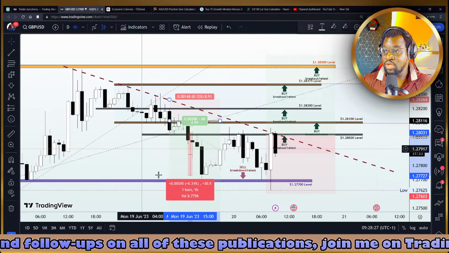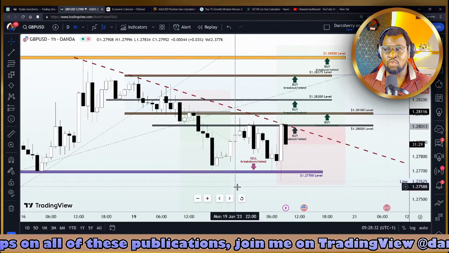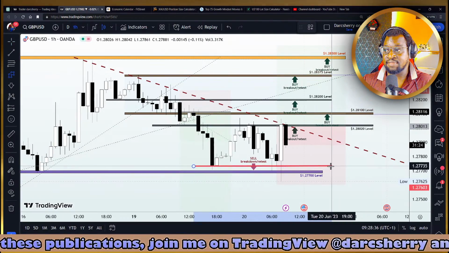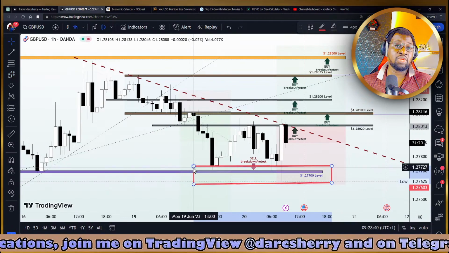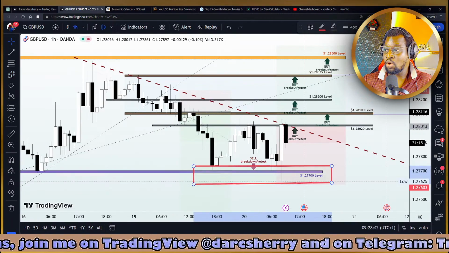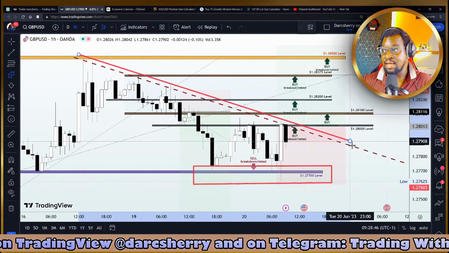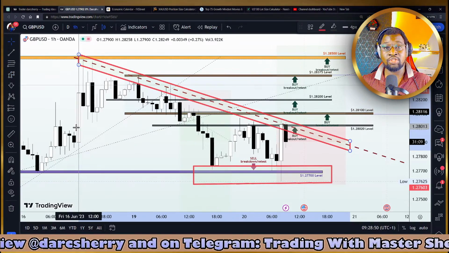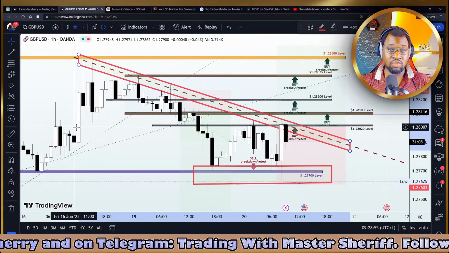Now, with the situation we have here in the last 24 hours, it is quite obvious that we have been noticing some buy pressure around the 1.27700 level. As you can see, though the week started on a bearish note, we saw a bearish trend line after connecting the series of lower highs. And remember, we said yesterday that this trend line is going to be serving as our yardstick to guide trading activity for this week.